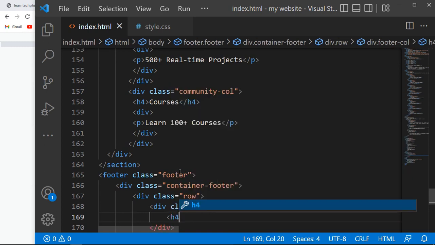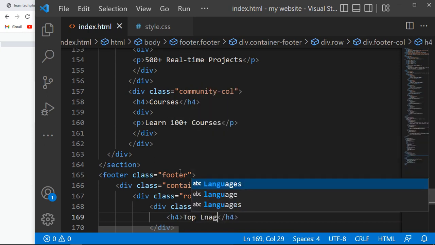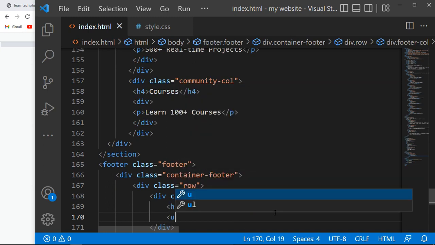Okay, now this is footer call, but then we'll have now to create heading 4. The heading 4 will have the text top languages. Okay, then at this point you create a UL.